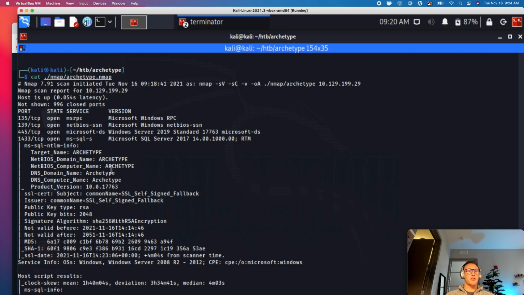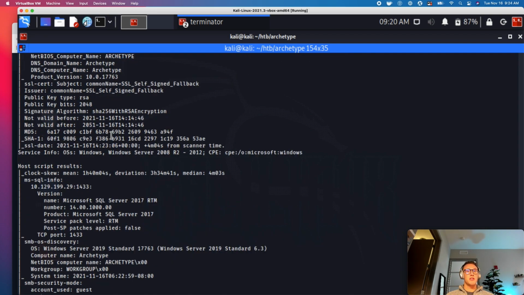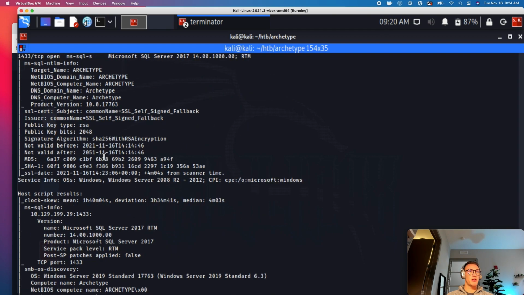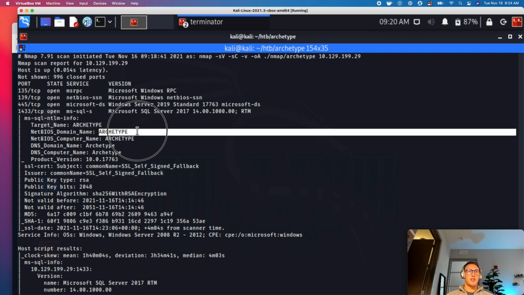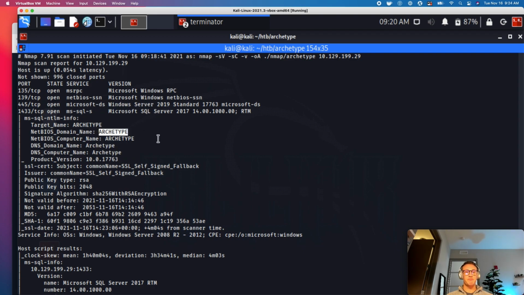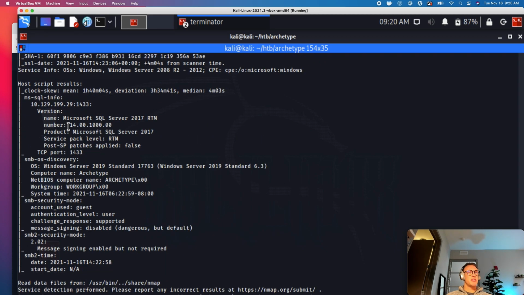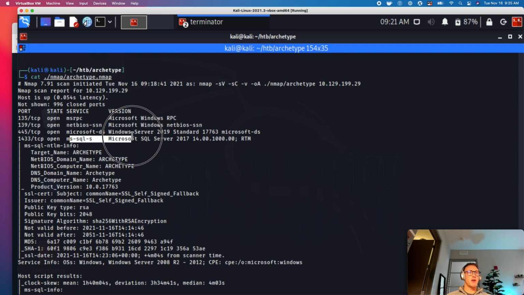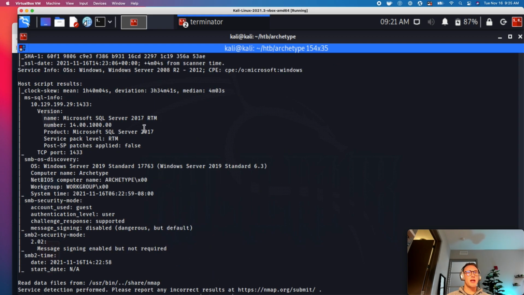We're just going to scan through really quick and see if there's anything to note from the script results. It doesn't really look like it. The only thing that I see here is that the machine name is Archetype. That's the host name. So what we saw is that there's Samba open on this and that there is a Microsoft SQL Server open. Those are the two that I would pay attention to for right now.